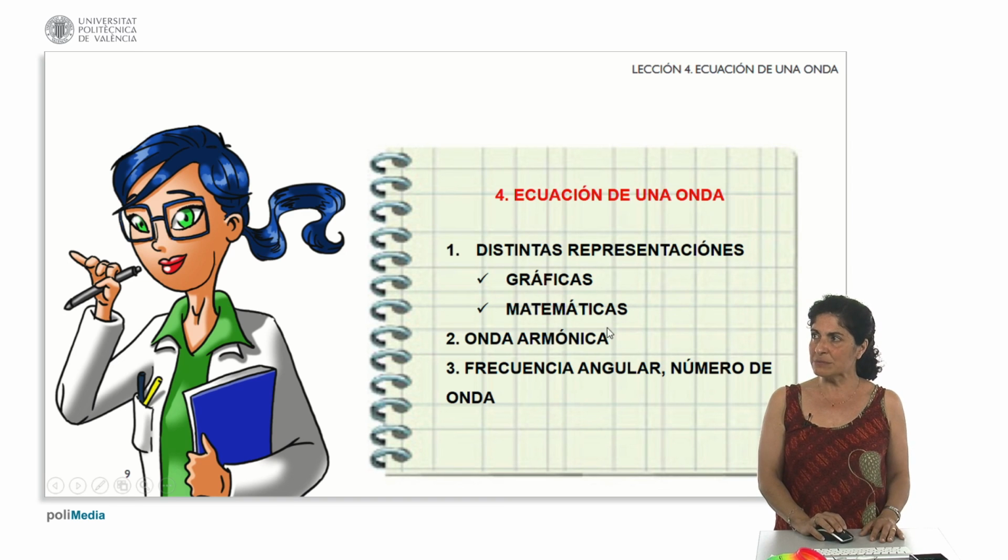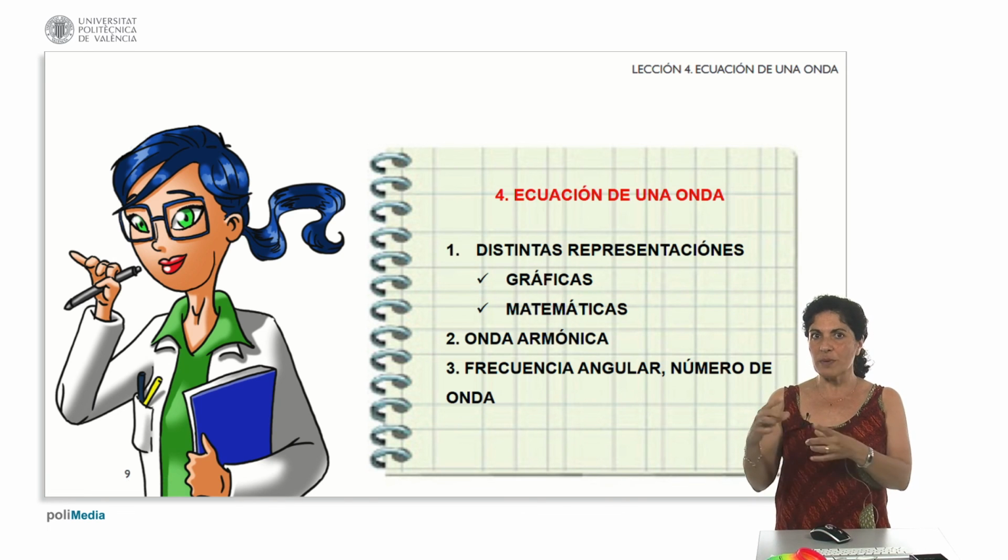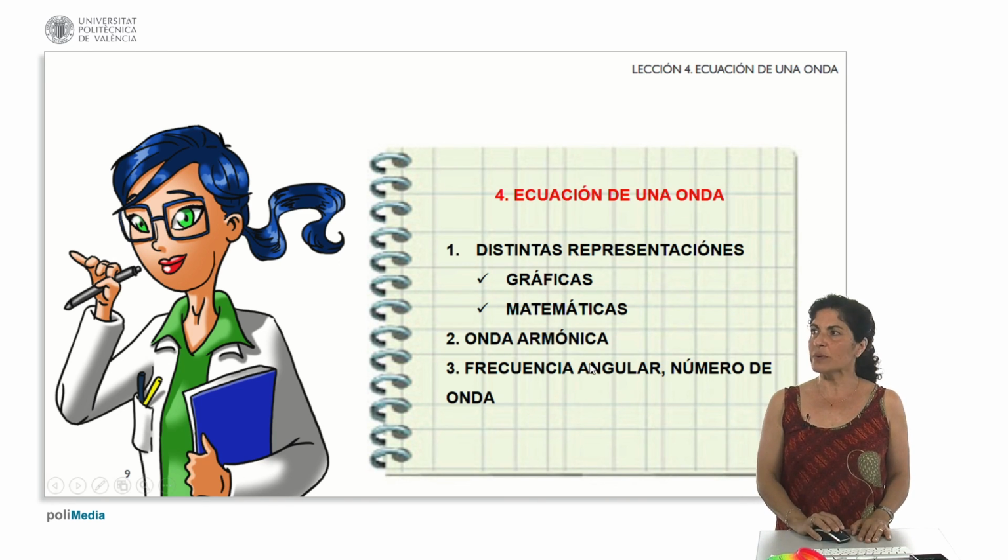and I will be able to represent graphically, as a first approximation from harmonic functions, a mathematical representation of different undulating movements. We have different representations, therefore I have to distinguish between pure harmonic waves, with a single frequency, or see how to compose them when I have several frequencies. And we have introduced two new physical magnitudes, the angular frequency and the wave number, taking into account the definition of 2 pi divided by the wavelength. We are going to continue applying everything we have learned in these lessons in the next lesson.